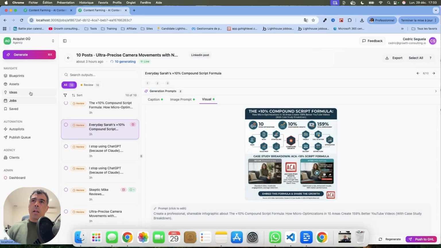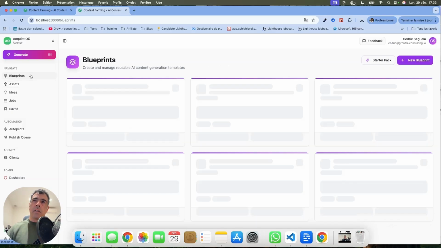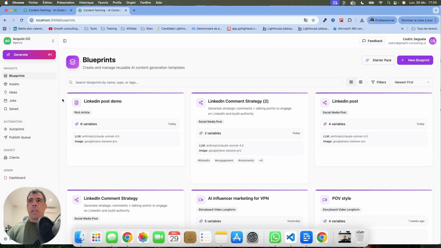So we've done it with characters, but we could also do it with products. If you have different products that you want to use inside images, you can do that. If you have different brands, you can do that. So it's really convenient in order to create content that you can actually keep reproducing using the same framework without having to mess around with different prompts and stuff. This is basically adding different library elements inside the blueprints and then producing the content based on the IDs. So that's 3 different layers: blueprints, library elements, and IDs.